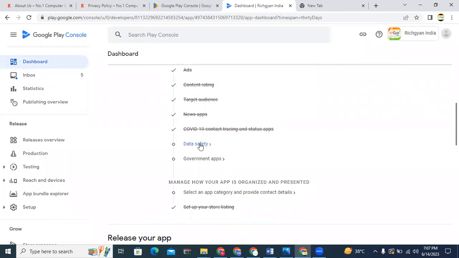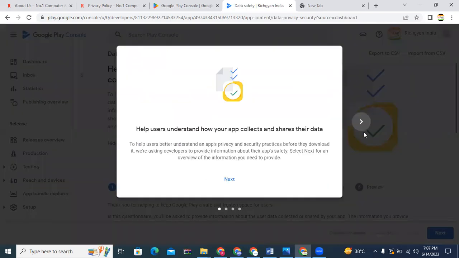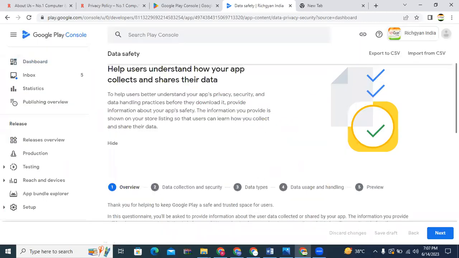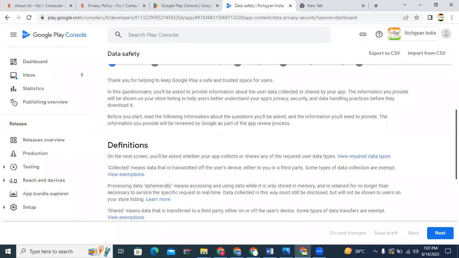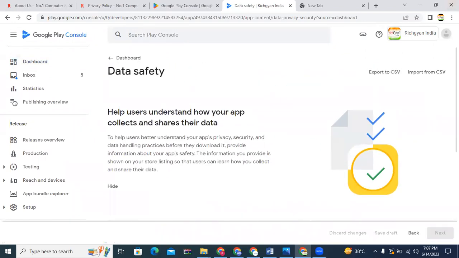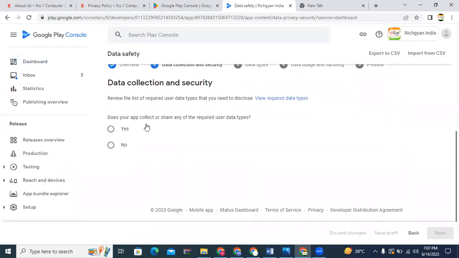So here data safety. So they will ask some questions like which type of data you are collecting and why you are collecting those things. So here we need to go to this and, like, does your app collect or share any of the required user data?